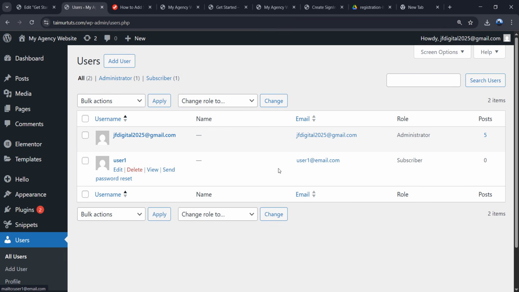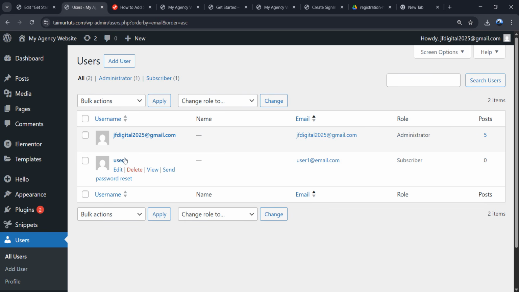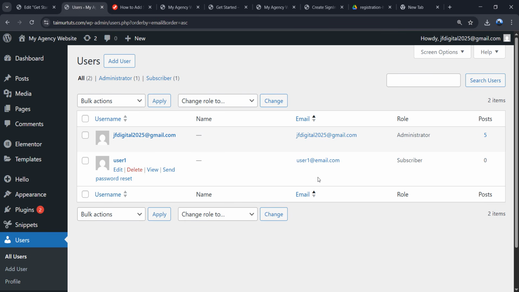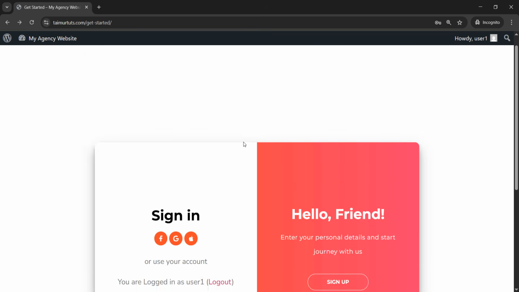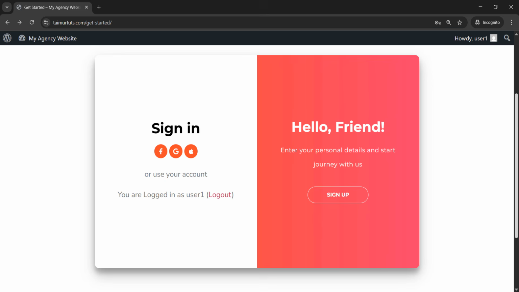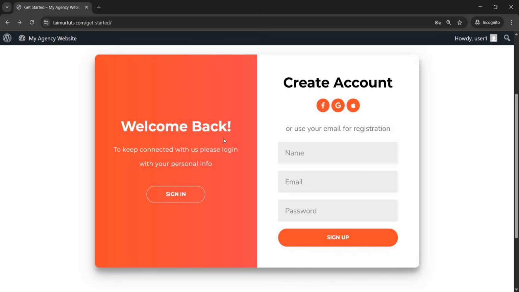Nice. So from here you can actually collect the email addresses of your users. Someone creates an account with this form, you get their username and their email address. If you want, you can collect these email addresses for your marketing purposes. Okay, so basically our form is fully functioning, it's fully working, and that is how you create a fully functional contact form with a beautiful aesthetic design.